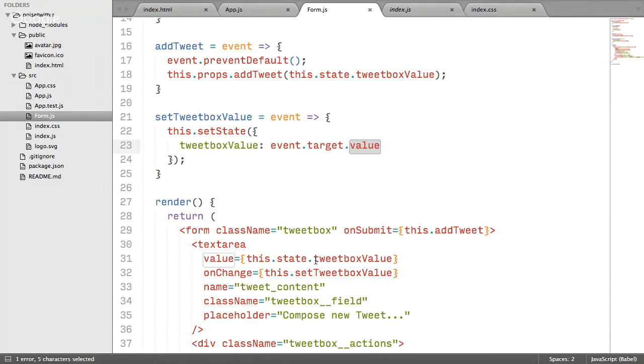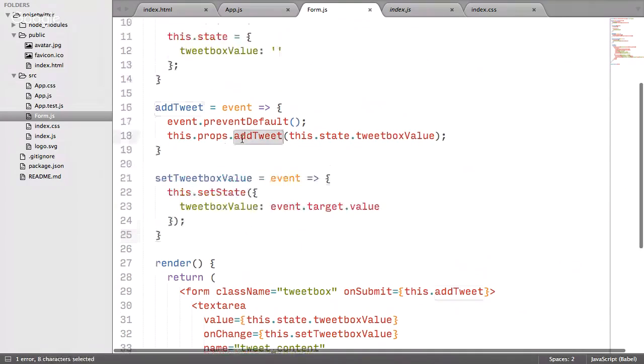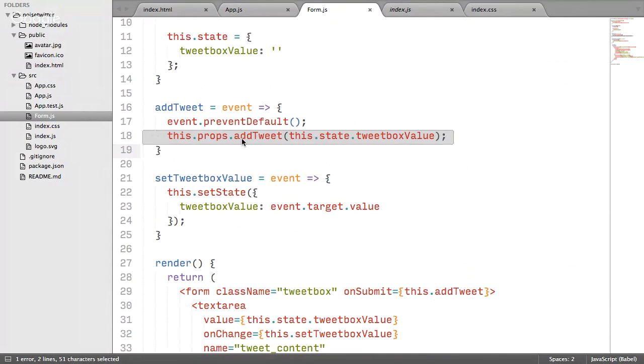But before React can do that, we're setting the state to the new thing, and so we're able to do that whole sort of new loop again. So that's where it's all coming in. Yeah, it does seem convoluted, but now we can have access to the tweetbox value throughout this entire thing, and even pass it into our parent component through props, through our prop method.